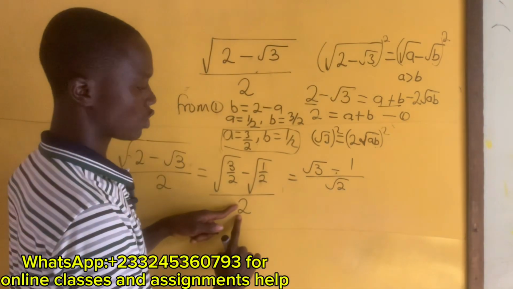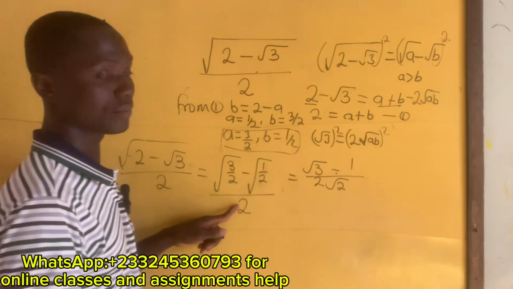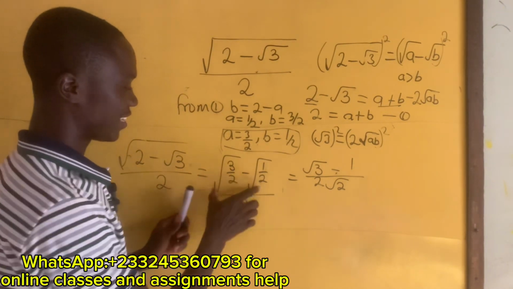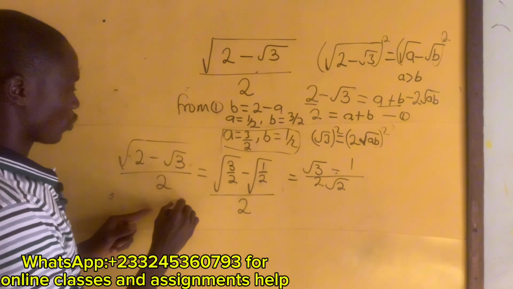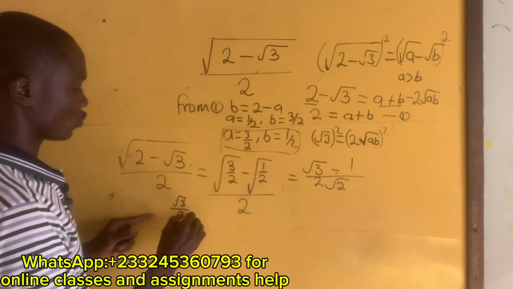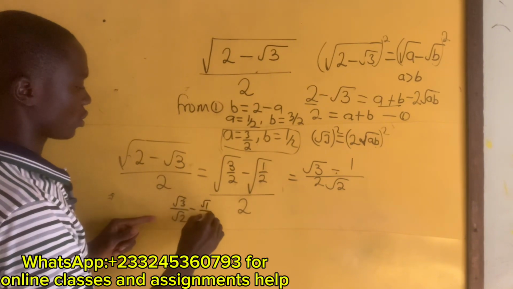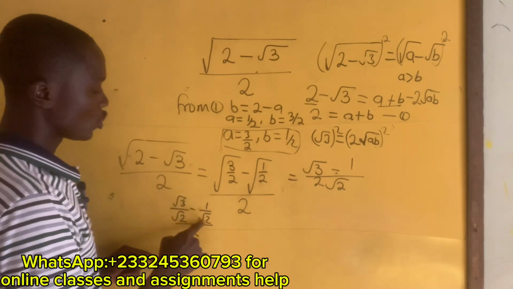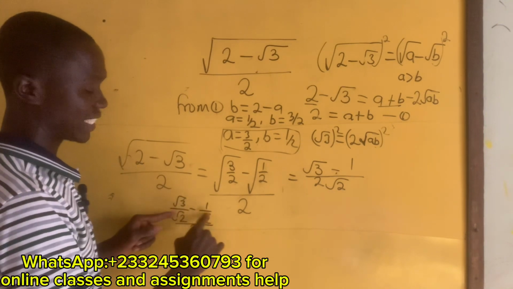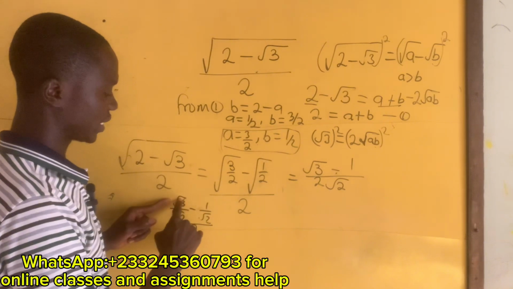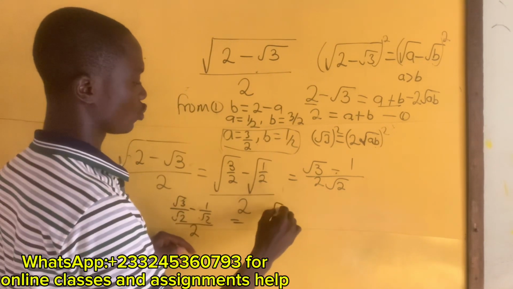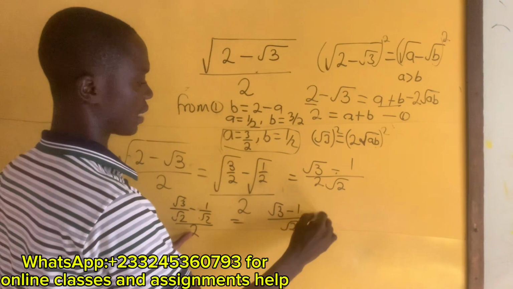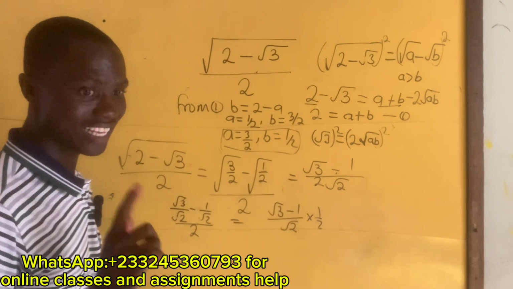And then we have divided by square root of 2. So, the 2 will come here. Hope you can see that. That's great. This one, we have this. Look at this. We have square root of 3 on square root of 2 minus square root of 1 on square root of 2, all divided by 2. But square root of 1 is 1. So here we have square root of 2. So these two fractions are alike. So we just subtract the 1 from the 3 to get square root of 3 minus 1 all on square root of 2. Then this one becomes times 1 on 2. So that's why we are having this in a very simple way.